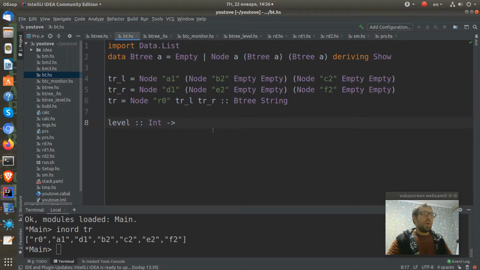As a first argument it takes this int, and as a second, of course, it takes a tree of some arbitrary type A, and it produces the new tree, where the first element is A and the second element is int, and this int shows to which level this value of type A belongs.